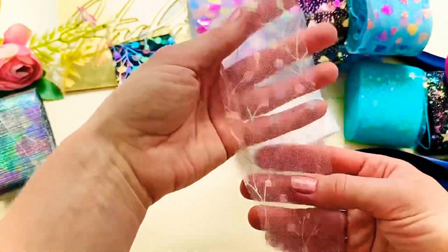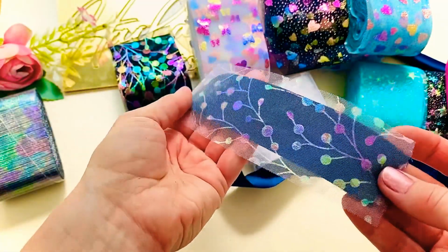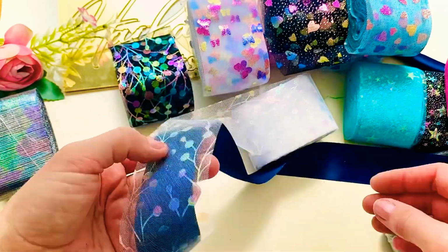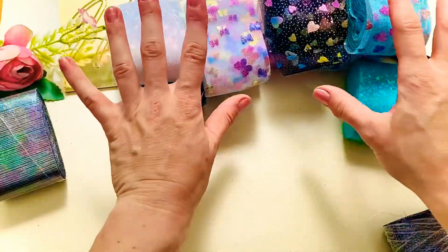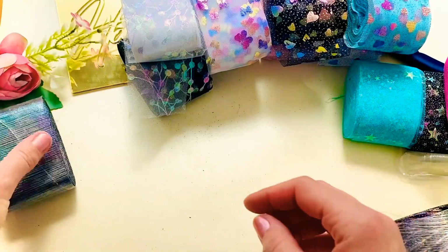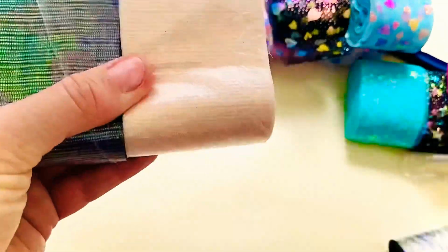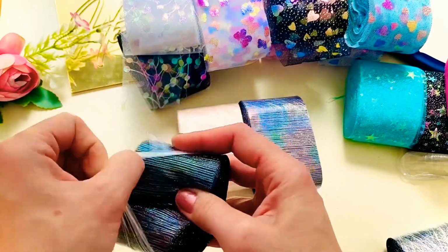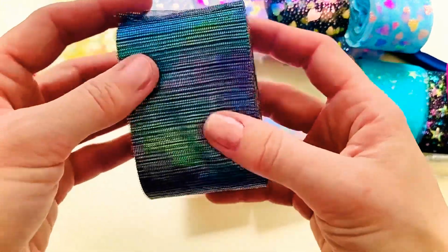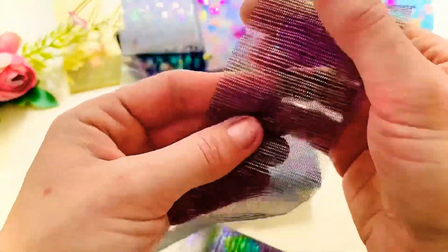Look, something darker like this to see the pattern. So it's very thin, light, and the quality is very good. Here we have 1, 2, and 3: black, beige, and navy color. It's like a cluster. Very, very thin. You barely feel it.